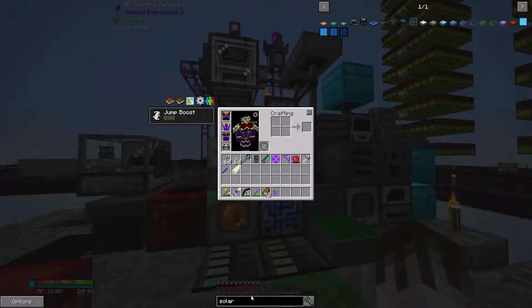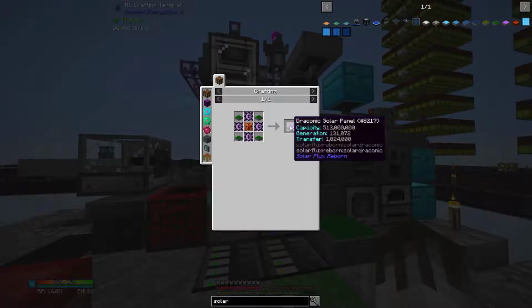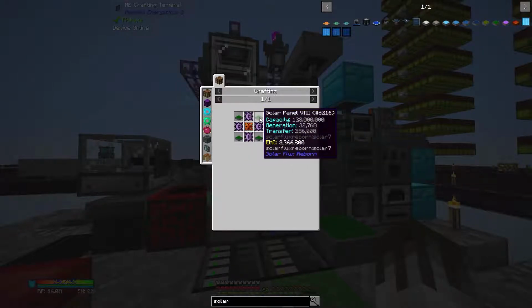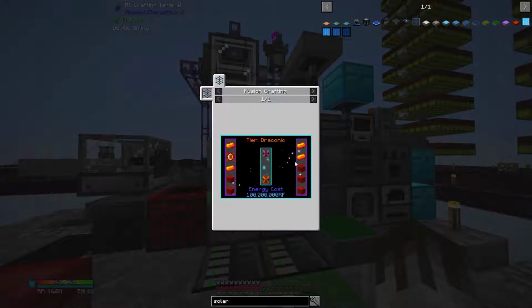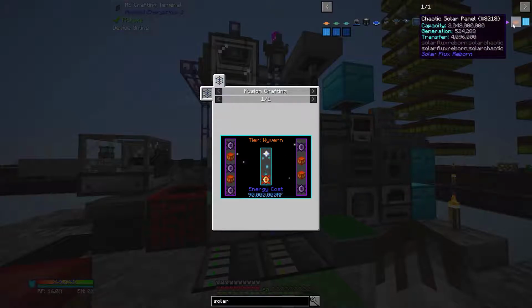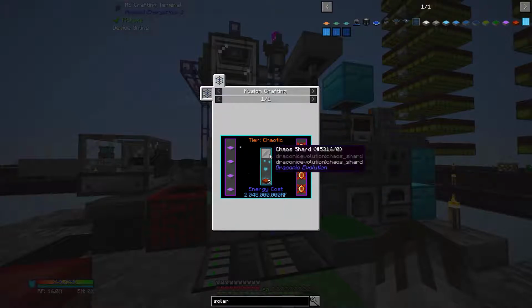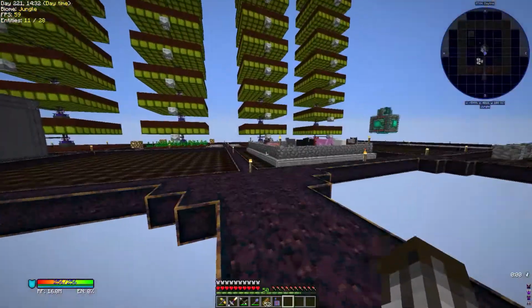And considering the next solar panel is a draconic one, maybe we'll get onto that. But to get 2 of those, we need obviously 4 of these, which we can get EMC for, so it's not that bad, but these don't have EMC values, and require a draconic energy core, which requires some draconium, awakened draconium, and 4 blocks of awakened draconium blocks. And then this thing is even more, and chaotic shards as well, and chaotic tier stuff. So it takes a while. But yeah, this is all done now.